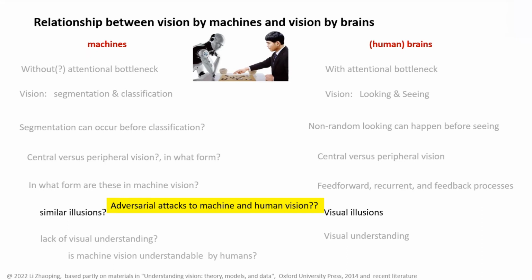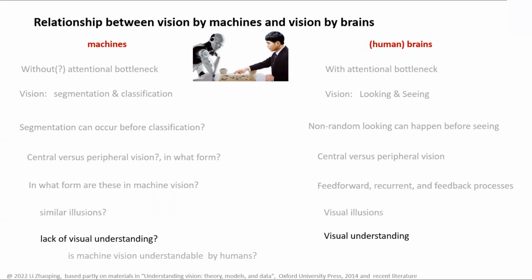Yeah, because after all, it is an illusion to us, and therefore we think machine vision is imitating human peripheral vision. And then visual understanding, and here our understanding is more or less a definition. We say that the reason you don't get fooled is because you have a generative model in feedback. And then can we define it as visual understanding? That if you understand, then you can generate. Yeah, that's kind of a definition. And if we agree with it, then does the machine not have visual understanding? Well, if it can generate, it could also do it. Can it do it well? Well, we humans don't always do our best. Yeah.